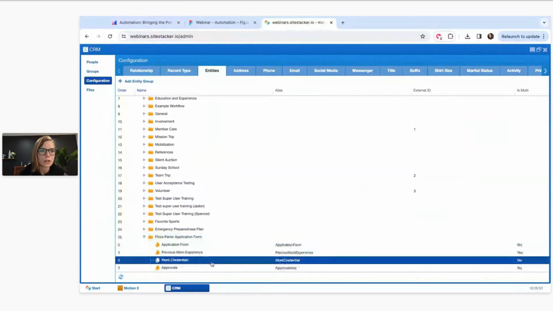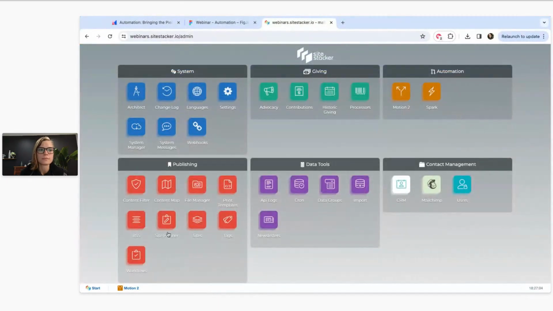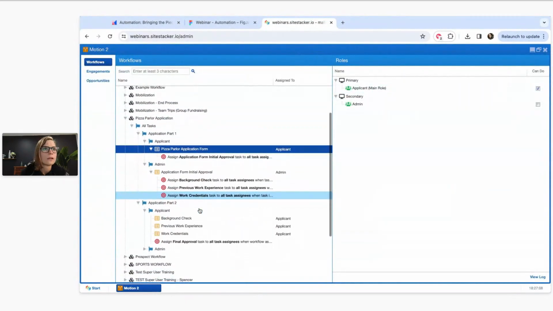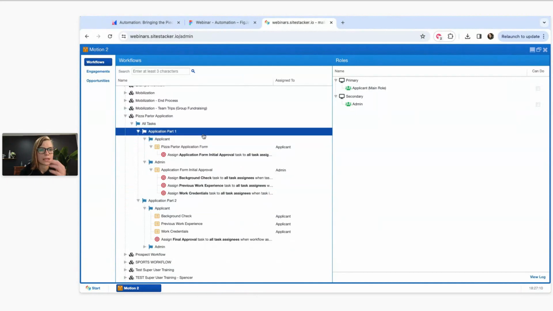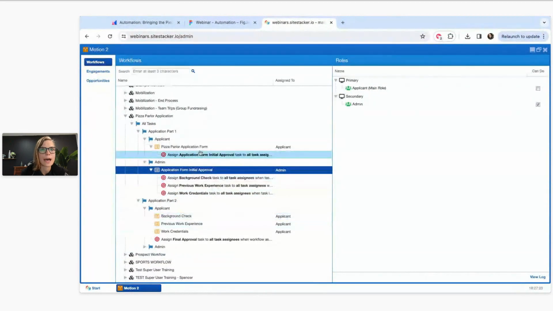So now we've got all of our fields. What we're going to do next is actually jump into Motion and bring these fields into the forms themselves. So I think I can close this for now. Let's jump back into Motion. And we have our workflow open. So we just completed another stage. We're going to move on to the next stage and just get all of the fields into our tasks. And then we can go back and add some details.